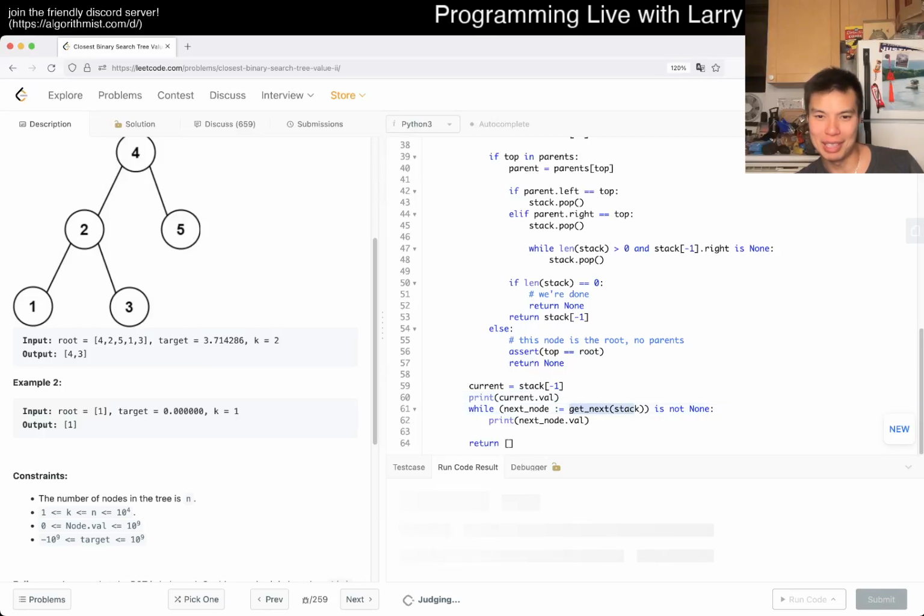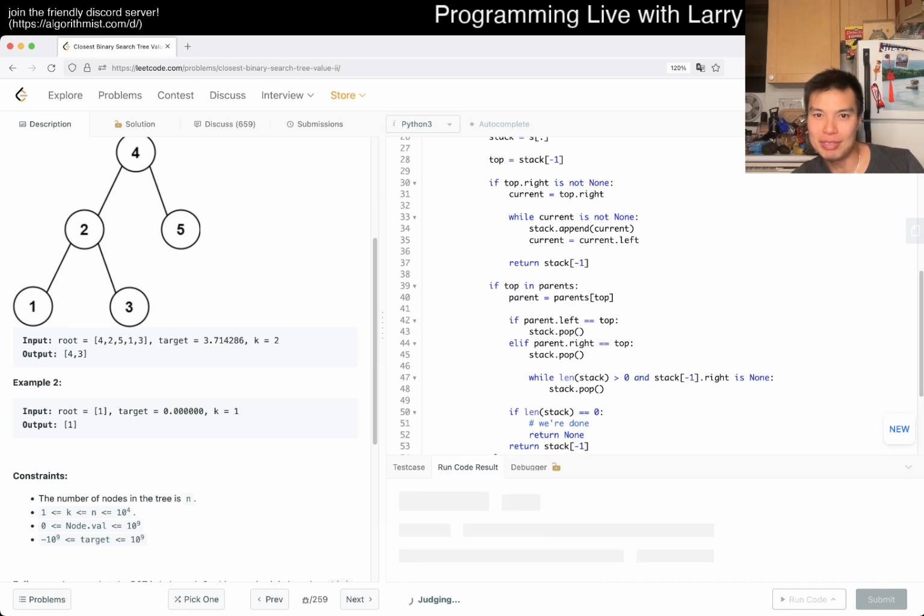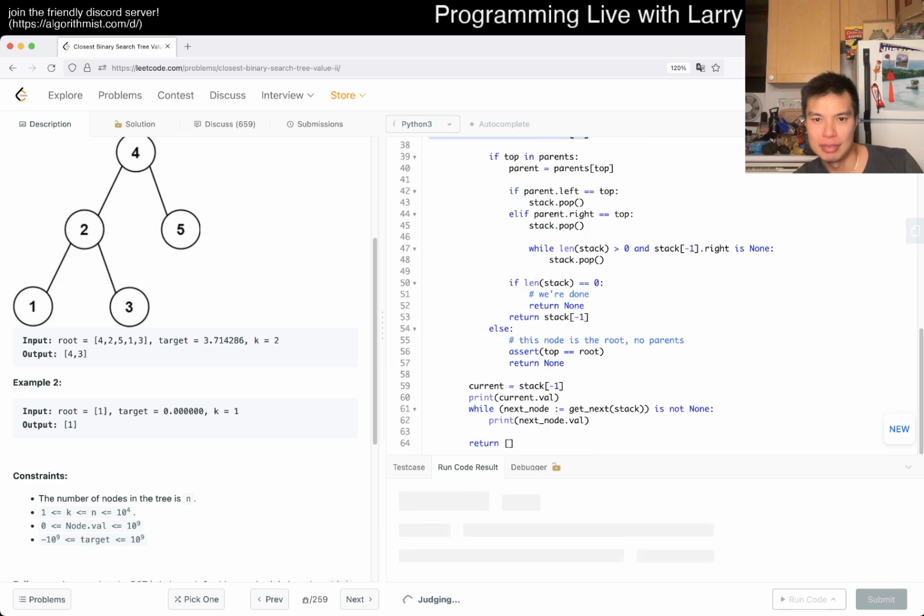If it infinite loops, that means that we're bad anyway. The only thing that I added is here, and that cannot be an infinite loop, so I don't know. All right. I don't know why it takes so long to time out, but okay, fine.